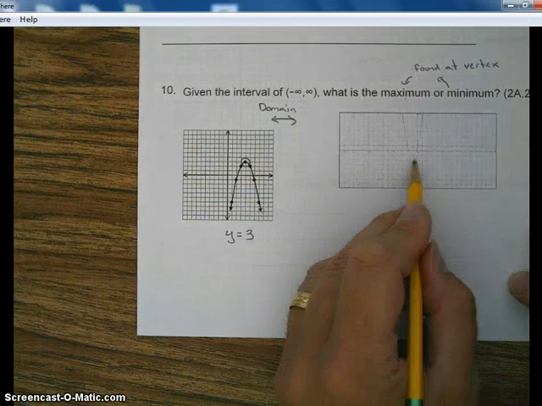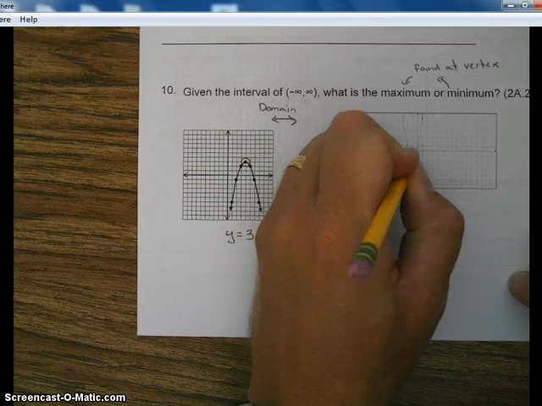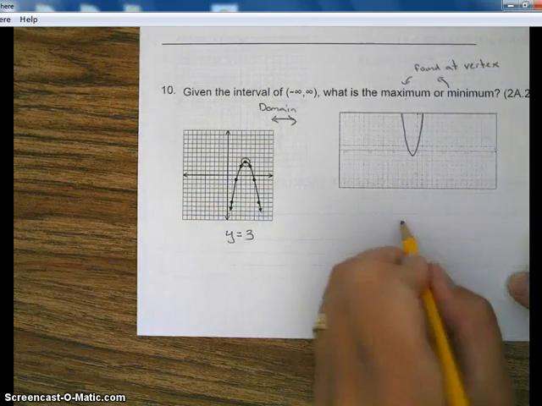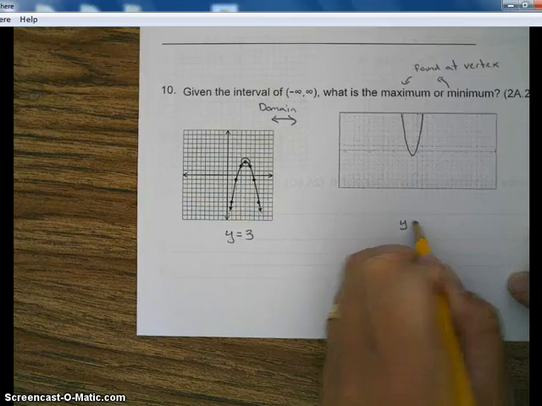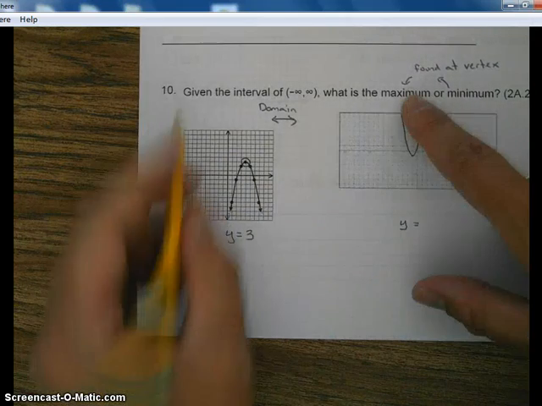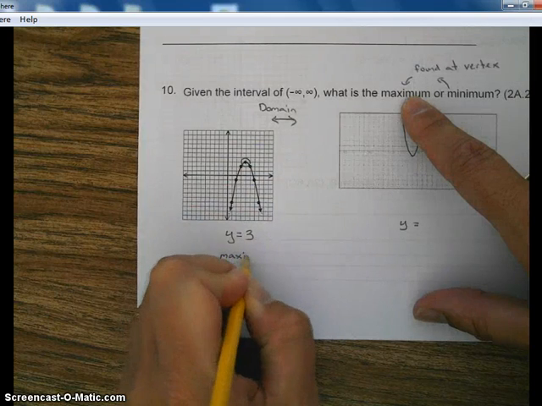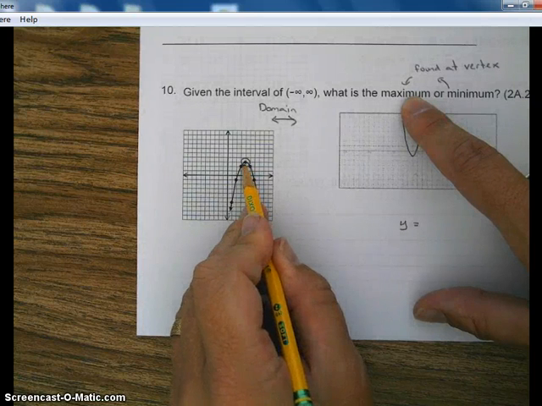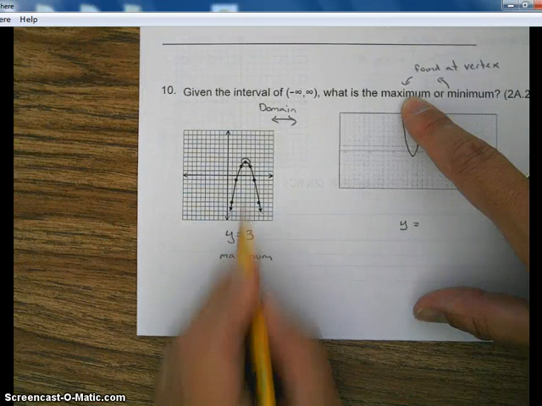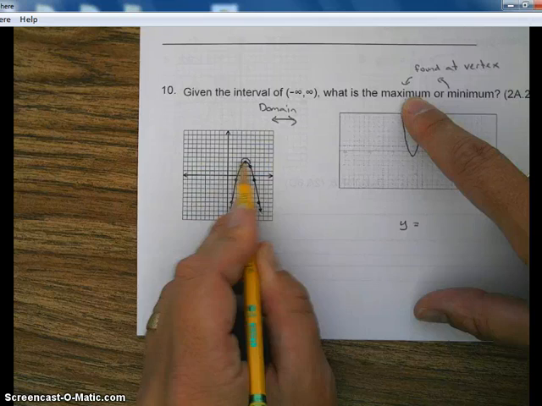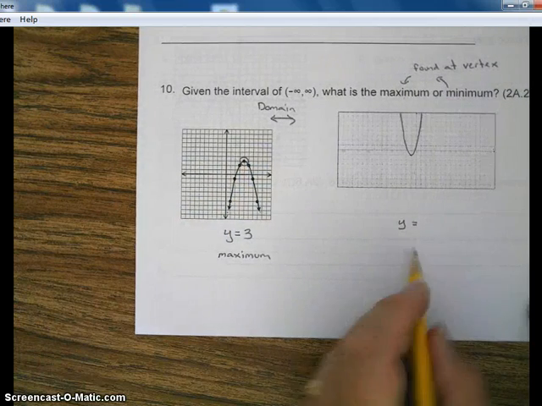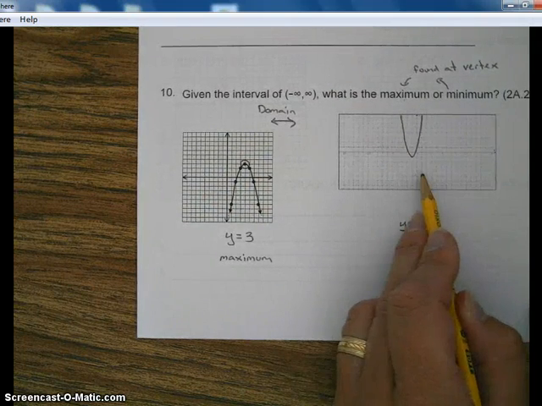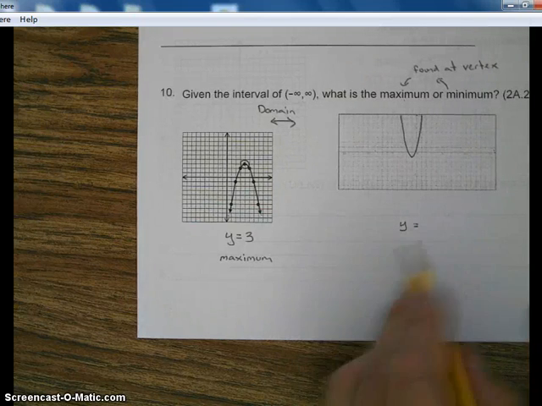Okay, here we can't see it very well. I tell you what, I'll get you started. Y equals, so tell me, first, is it a maximum? Like this one is a maximum. It's a maximum because the vertex is found at the top. Okay, and the value is 3. 1, 2, 3, the Y coordinate. Okay, so I want you to tell me, does this have a maximum value or a minimum value, and what is it? So please write that down right here.